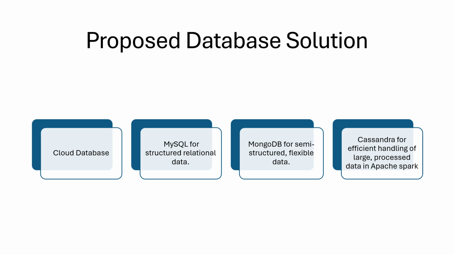I'm using a hybrid approach for the databases for storage. I'm using MySQL and MongoDB to store the data depending on whether it is structured, unstructured, or semi-structured, and I'm using Apache Spark for the processing of the data to map reduce and to give predictions of the carbon emission based on the historical data of the user.